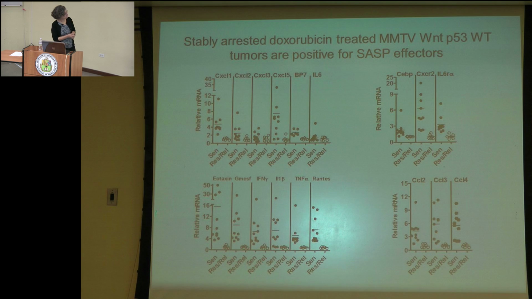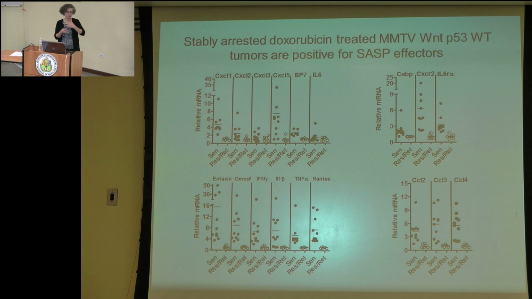We're also positive for this SASP, senescence-associated secretory proteins. This was just defined a number of years ago. These are cytokines and the receptors of the cytokines. And I think you can see clearly this one's up, these are up. But cytokines have the opposite effect. They are promoting proliferation of cells. So what we think is happening in this case is the cells are senescing. They're all blue, and they're expressing these cytokines. And any cell in that tumor that hasn't senesced is now going to begin proliferating because it's got this pool of cytokines telling it to proliferate.